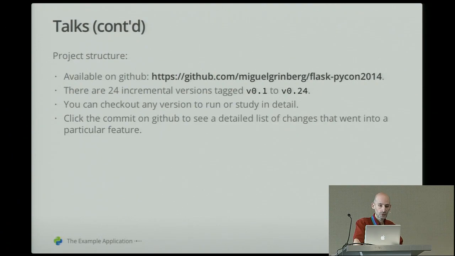Another thing that's very important is if you go to GitHub, you can click on any of the commits, and that will show you the differences from the previous commit. If you're trying to learn how something's done, that's very useful because it shows it graphically. You can see just the changes that go into a feature, and you will be able to see the things that I'm not going to talk a lot about, like the HTML side and the JavaScript side, if you are interested in that.